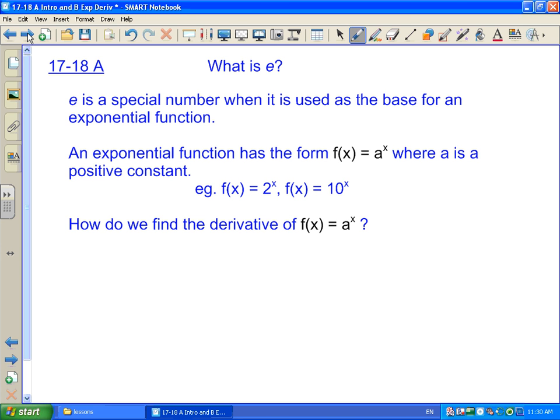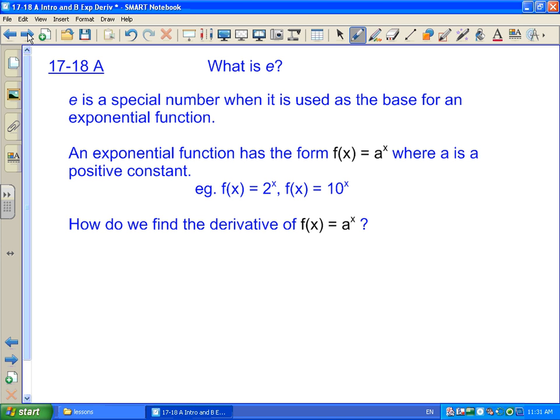What I'm going to do here today is a little bit different. Hopefully between the two of them, you'll get some idea of why this number is important. The first thing to note about its importance is that e is a special number when it is used as the base for an exponential function. You've looked at exponential functions involving base e back in grade 11 and again in advanced functions, but we're going to take a particular look at why it's important in calculus here.